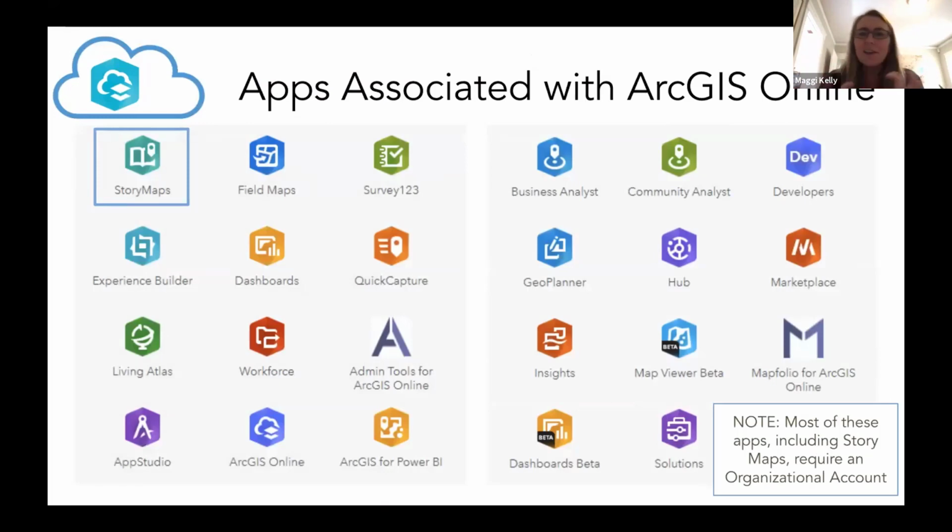These are all the other little widgets, the little software building blocks that Esri is promoting. Field Maps is a great one if you're interested in collecting data out in the field. Dashboards is another web app to make amazing stuff like all those COVID dashboards that we saw early on. Tons of cool stuff. Today, we're going to be focused on story maps.